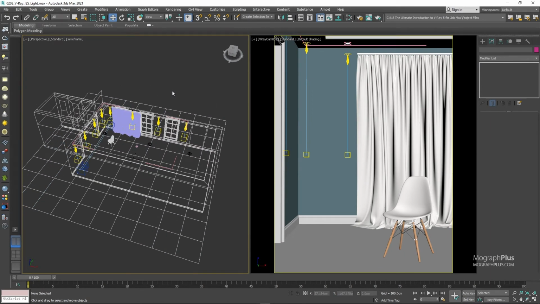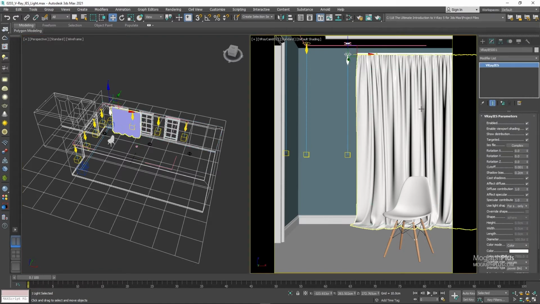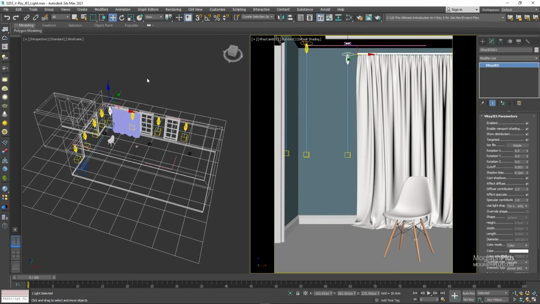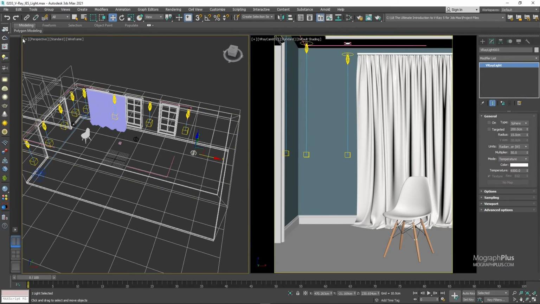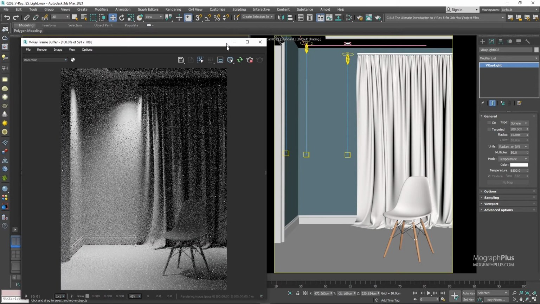Also, let's use that simple IES profile instead of the complex one. Now, the scene also has these 3 sphere lights that act as simple ceiling lights. They are around 15 centimeters in radius and have an intensity of around 50 watts. Let's turn them on as well.